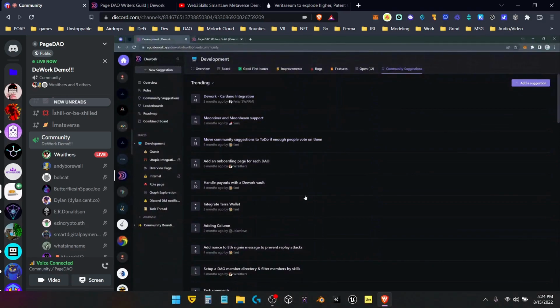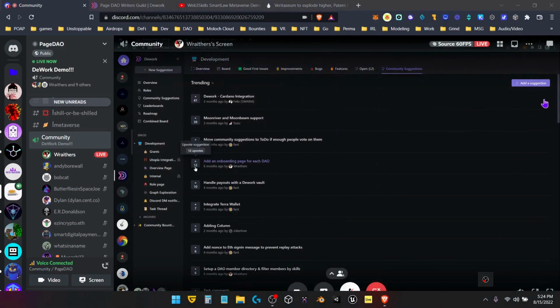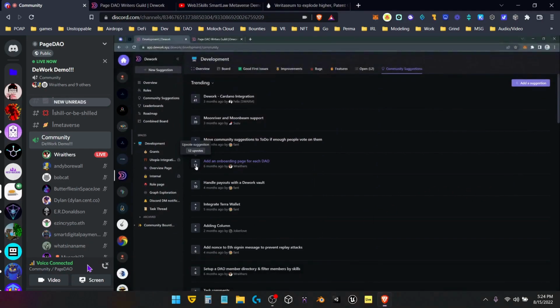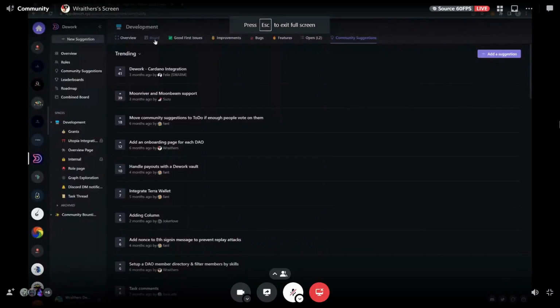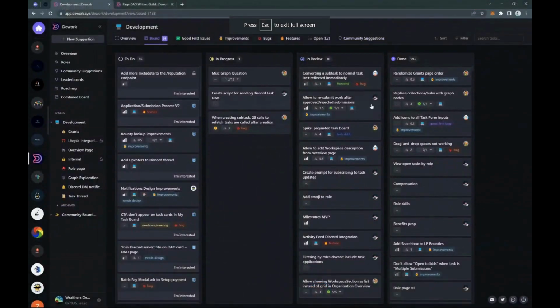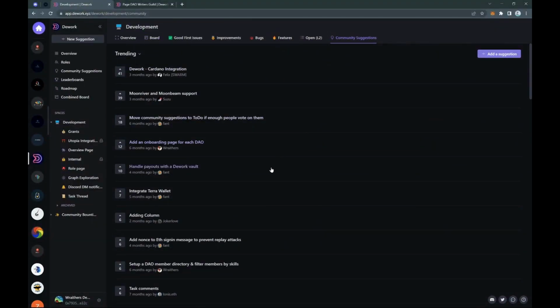So you can actually not just have a list of suggestions that you then have to go and duplicate in your board. You can actually move the suggestion. You're manually moving it, but you're saying that, okay, if something reaches 20, I'm going to go and accept that suggestion, move it, and it'll get moved to the board, and then you can start going through your process of getting it worked on. So that's one way of having people create tasks, not necessarily for themselves, but for the community.